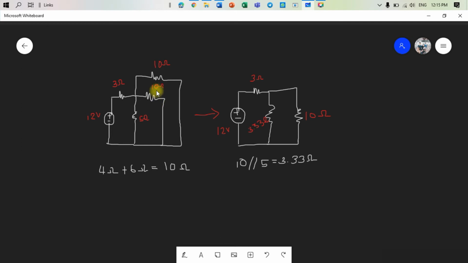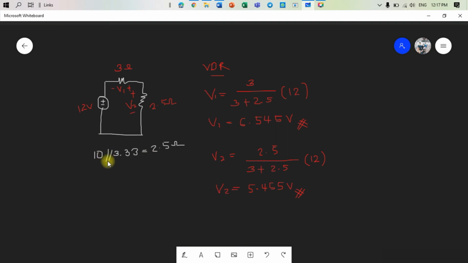After we get this 10 ohm, we can see this 10 ohm can be in parallel with this 5 ohm resistor, and the circuit will be like here. 5 parallel with 10, and the value we will get is 3.33 ohm here. Then next, this 10 ohm, we can simplify the circuit, which is in parallel with this 3.33 ohm resistor. After we parallel these two resistors, 10 and 3.33 ohm, we will get 2.5 ohm here. After we get this one loop only, we can find the value of V1 and V2.